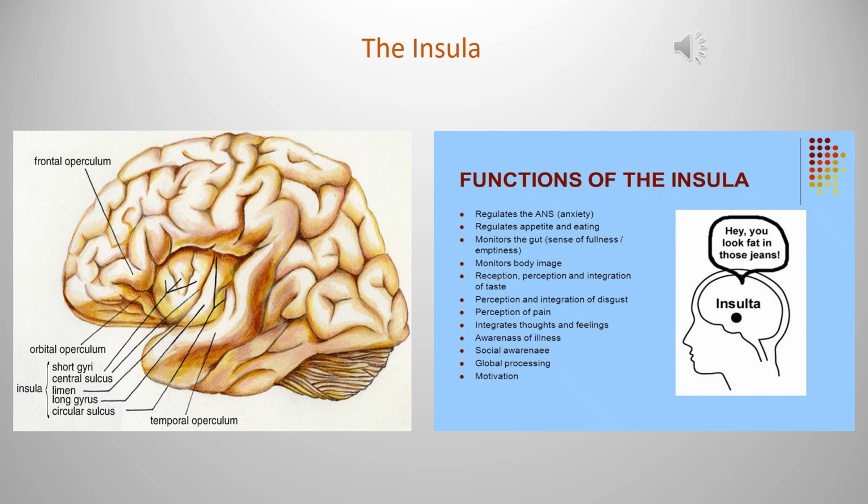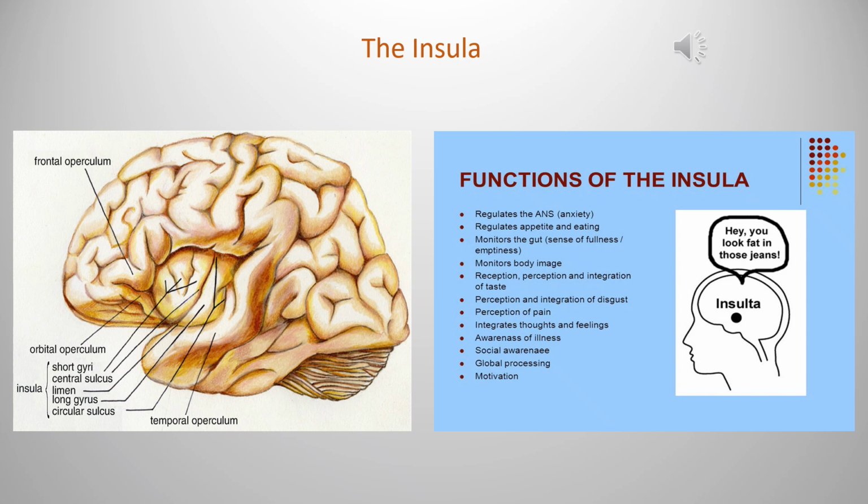Okay, when we take the temporal lobes and pull them down to get it out of the way, and we take the frontal lobe and we pull it up, what we discover deep to those two lobes is a fifth lobe of the cerebrum. That fifth lobe is called the insula.